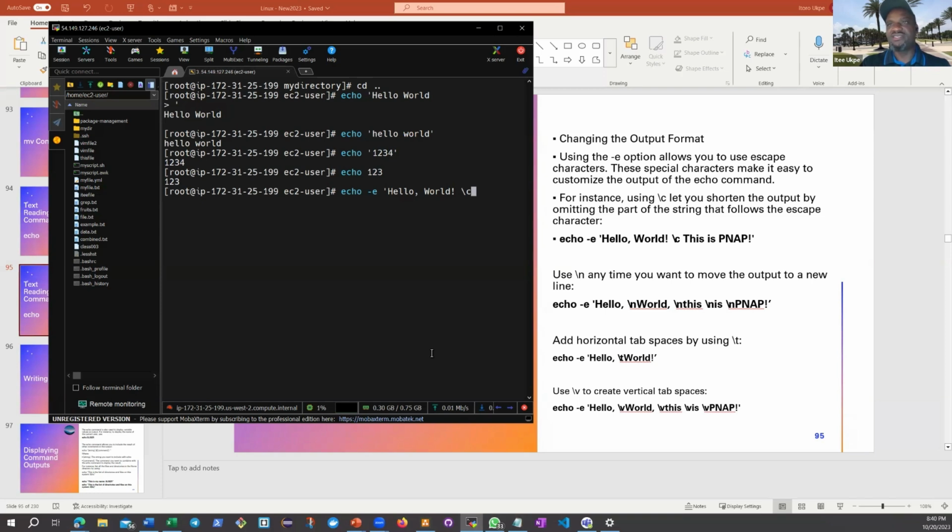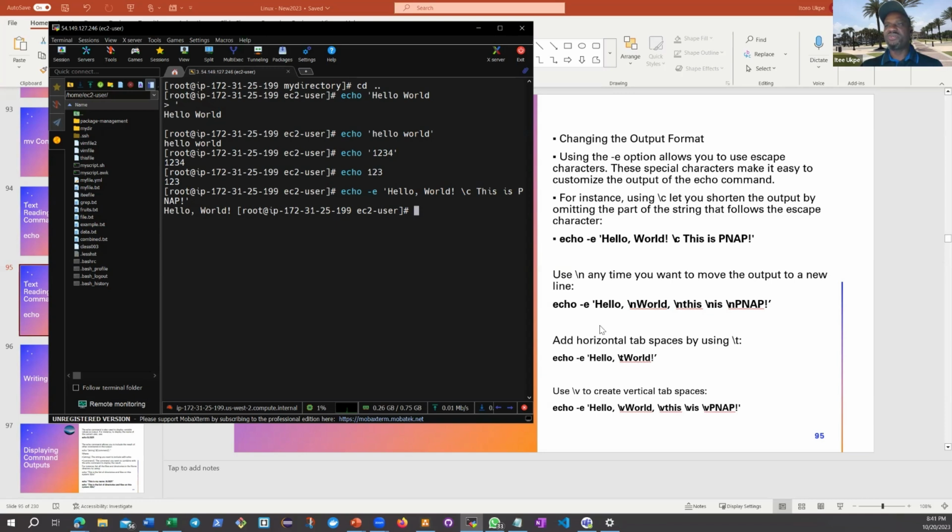I have a \c here, then I say this is p now. See, it's going to ignore every other thing after the \c, and it's just going to give me hello world, right? It ignores every other thing, so I'm echoing, it filters this other part as noise, and it echoes just what I want.